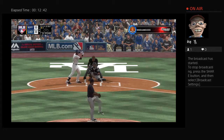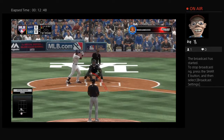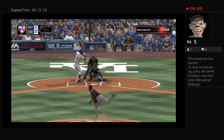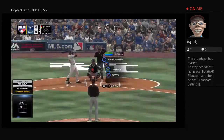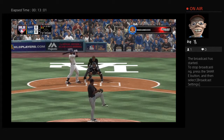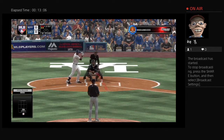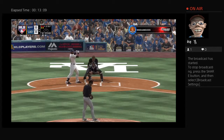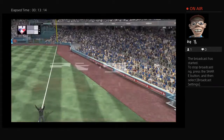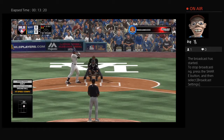Into the windup. Here comes the 0-1. And that one stayed too low, apparently. 2 out, nobody on. Chop foul over towards the coaching box. And he'll try to entice him with the changeup here, but it dips below the knees. It's 2-2. Now a swing and a hard hit grounder, but this is going to be a foul ball as that keeps things at 2-2. Back-to-back changeups, and he fouled that one off right there.